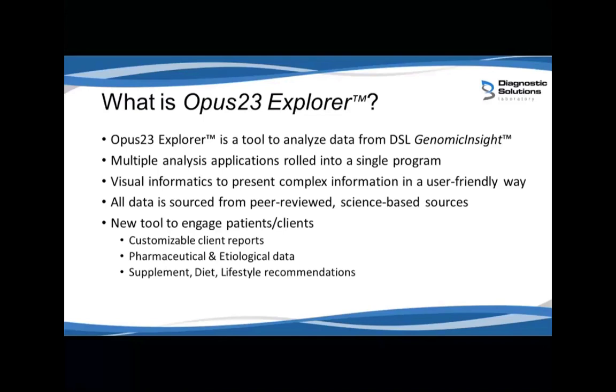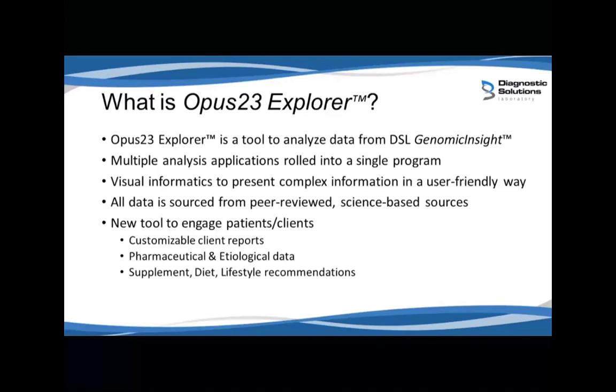Very importantly, Opus 23 uses visual informatics to present what can be pretty complex information in a very user-friendly way. This field has a fairly high barrier to entry, right? Genomics can seem overwhelming and can really seem like there's a ton of information out there, and where do you get started? Opus tries to really take the guesswork out of it for you and present the information in a way where it's always drawing your attention to the most important areas. So really, if you're paying attention and you're going through the program, you're always going to end up finding some of the more relevant information for your client.